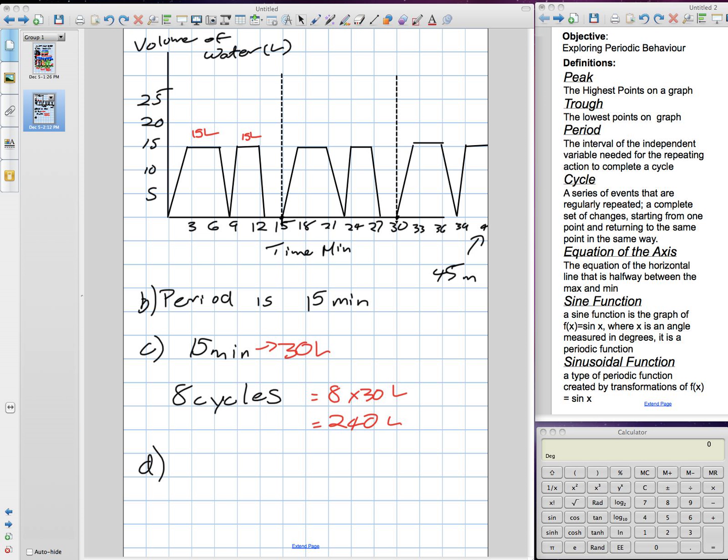The very last one says state the domain and range. The range of this function goes from zero to 15. So we know that our range, Y is a set of all real numbers such that it's between zero and 15. Now our X function, let's assume this is a cycle that goes on forever. So let's say this dishwasher never stops. It continuously runs. It does have a starting point. The dishwasher does not run at zero or before zero at a negative point in time. So our domain is X is a set of all real numbers such that X is greater than or equal to zero. Anything from zero on, it continuously runs. The domain of this function goes on forever.